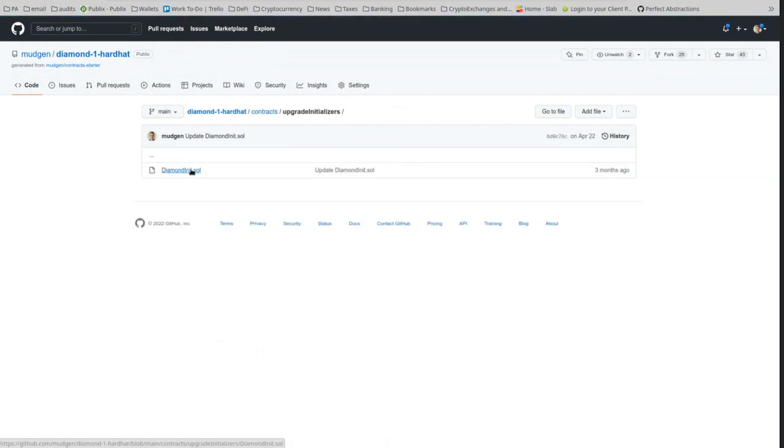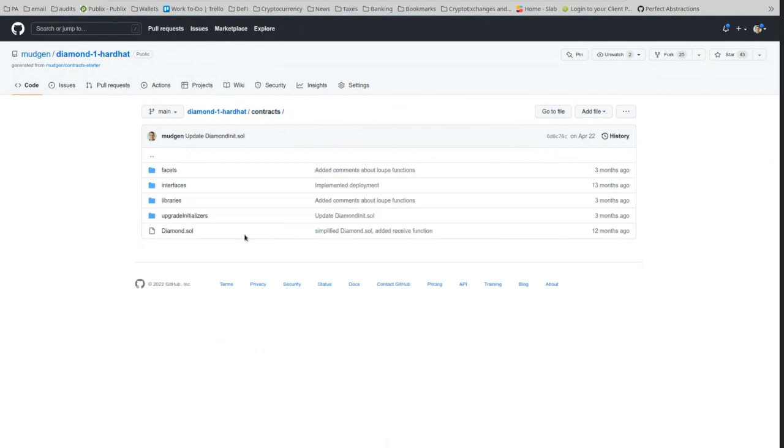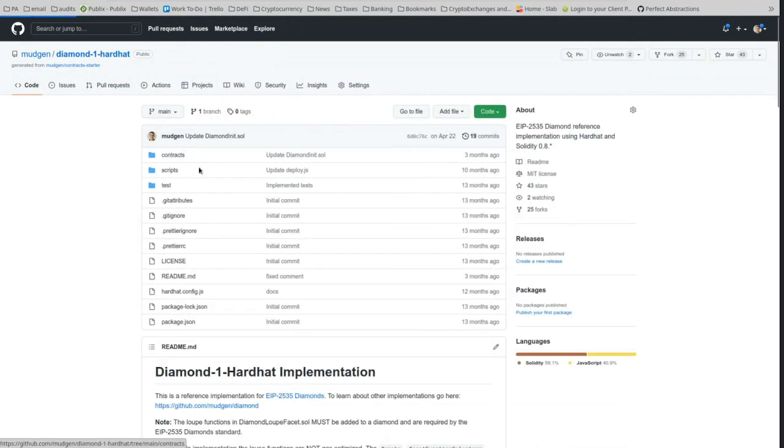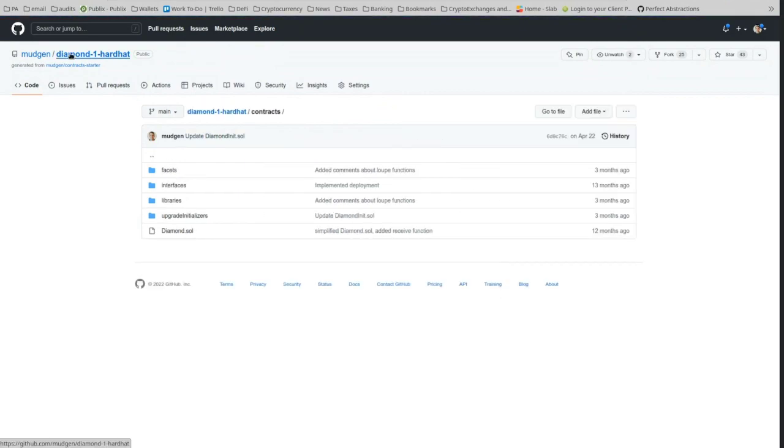This is that diamond init, which could be a contract or contracts that you call when you do an upgrade. If you want to do an extra function call to modify any state, that's what upgrade initializers are for. And that's really what covers this reference implementation.